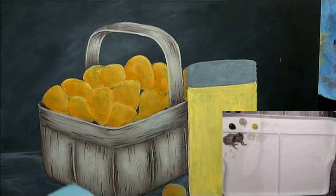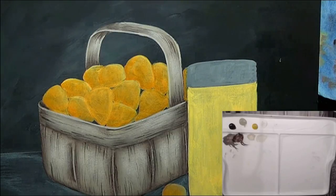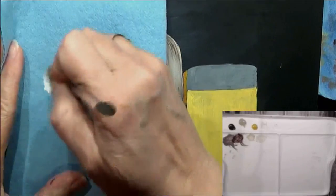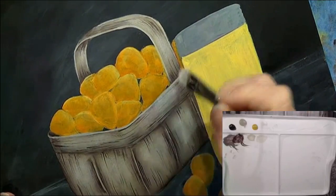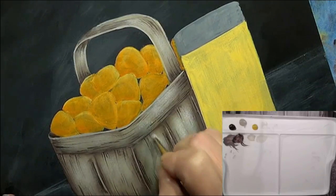I'm going to wipe the paint out of my brush now, and I want to do just white on here. I'm just looking at it to see if I need to put some of that other color in there in any place. So this is just white. I've still got a little bit of that mixed in here. So I think I'm going to start tapping this a little bit.